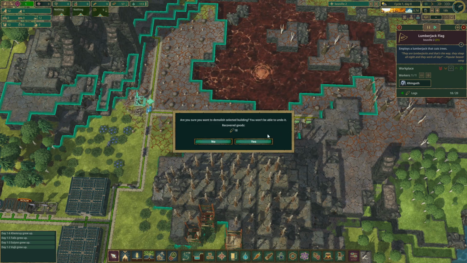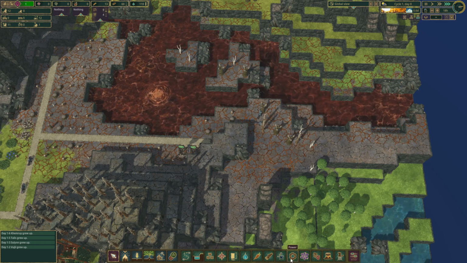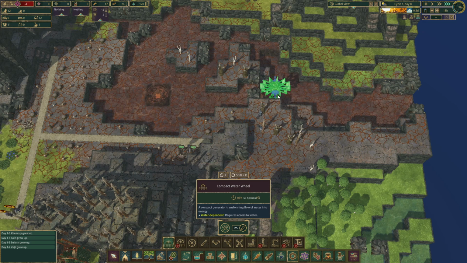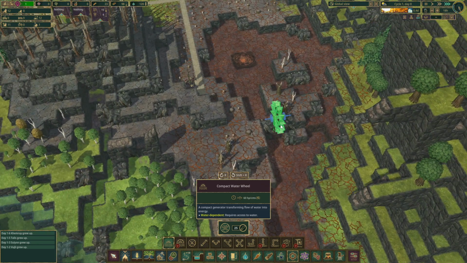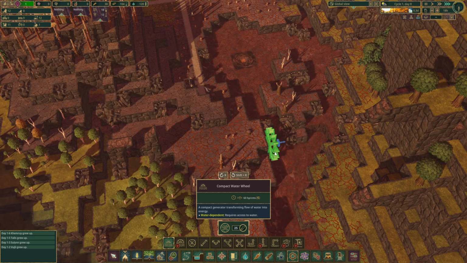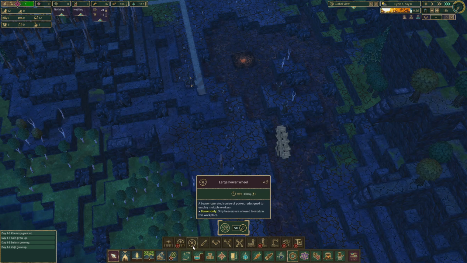And actually get them to clear this out so we can. It will be absolutely useless during a drought, but having should be able to. Yeah, we should be able to build there.